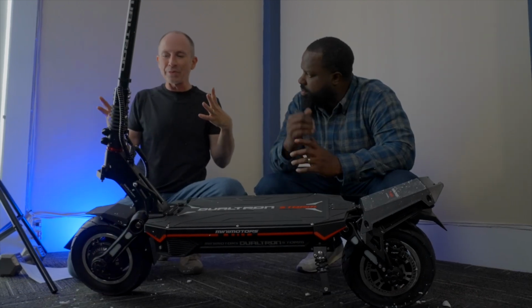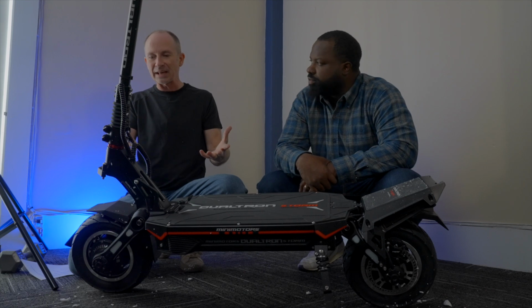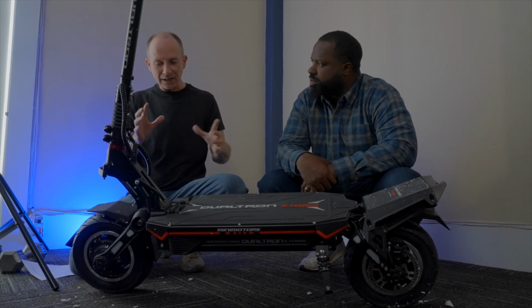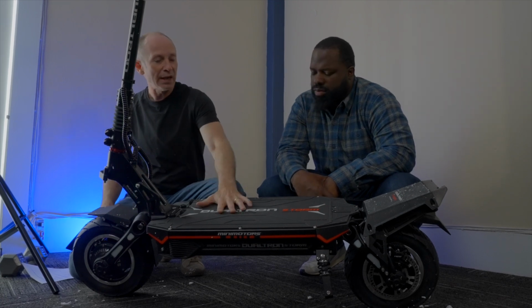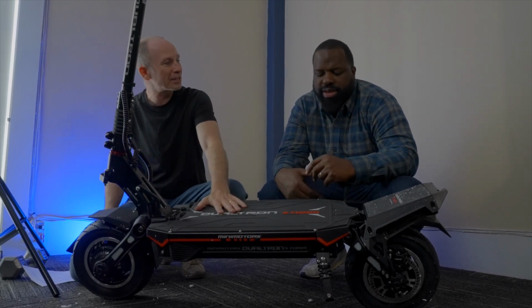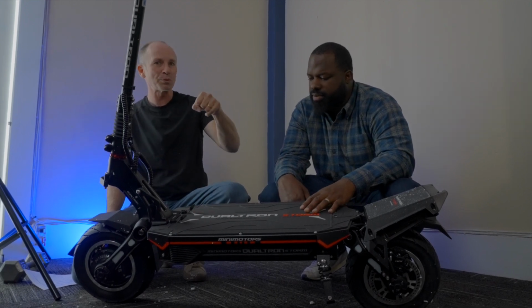So I said before, we thought this might be basically like a regular Storm with an 84-volt battery and a steering damper, but it's got a couple of other differences. The battery is much bigger in terms of range and all that sort of stuff. It doesn't have a removable battery, partly because it would just be so heavy. Even the one in the regular Storm was pretty heavy.